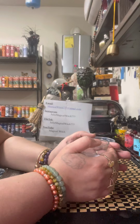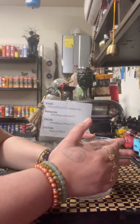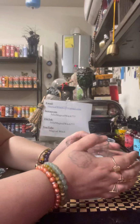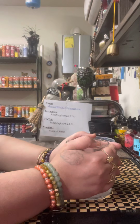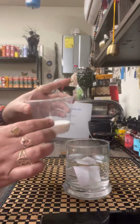So you're putting all your energy, visualizing this person unblocking you on social media. This person is going to be calling you. You're going to see the person's name on your phone. You're going to see the person's name when they message you. You visualizing this, okay? You're taking a moment and putting all your energy and you're visualizing this happening in the present tense, okay? After you do that, you are going to now grab your sugar.